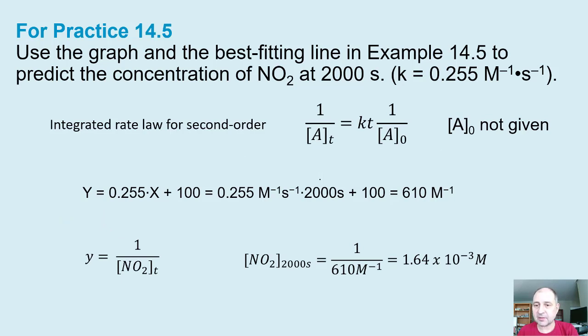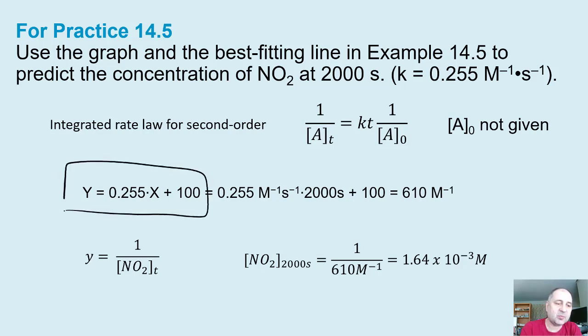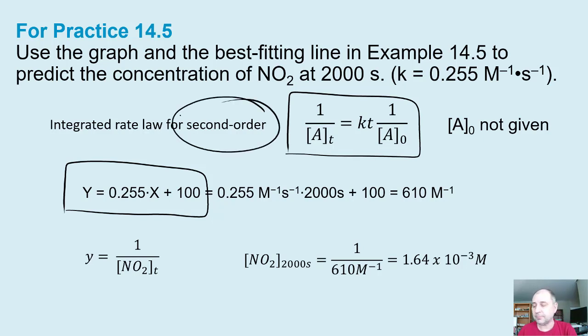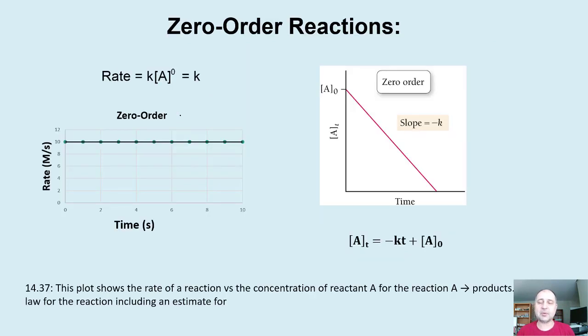All right, just a summary here. Again, the equation here, y equals mx plus b, or y equals k times time plus intercept, is represented by this integrated rate law. This is for second order. I'll write this. This is only for second order. Okay. And so now we're going to look at an example. Oh, not yet. We're going to look at zero order, which is mentioned multiple times before.